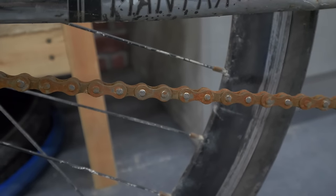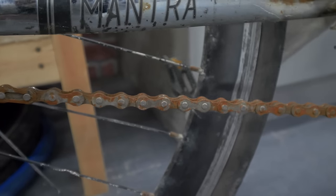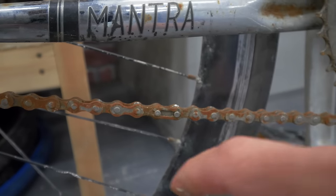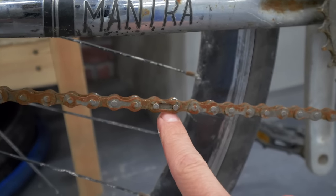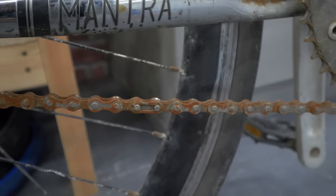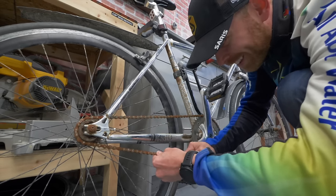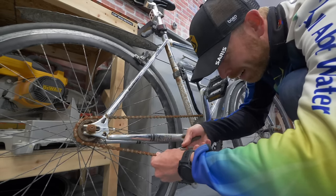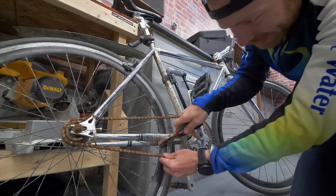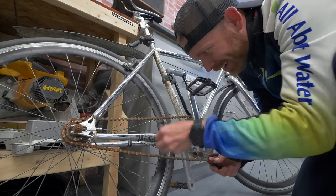Okay, so what you gotta look for right off the start is there's going to be a link that is like the end of the chain. There we go, perfect timing. You're looking for something like that, that you can peel off. What you do with that is you grab yourself a pair of needle nose pliers, something like that, and you wanna get rid of that link. Basically, you're just twisting it right off. There we go.